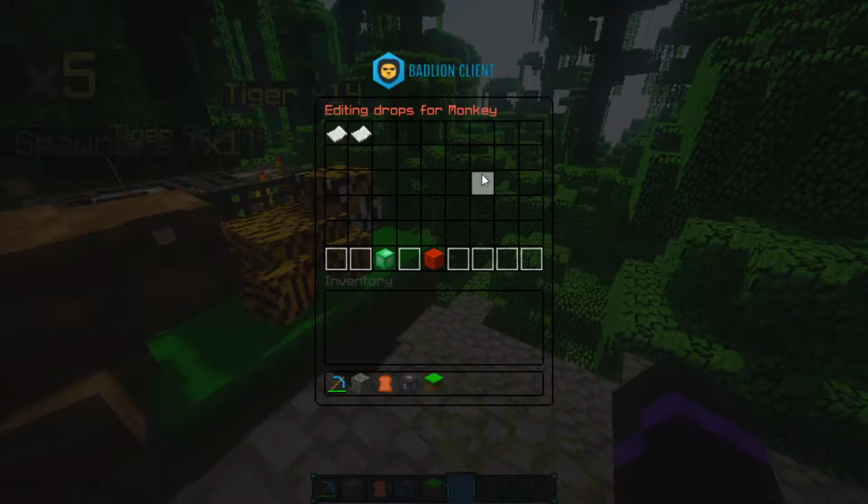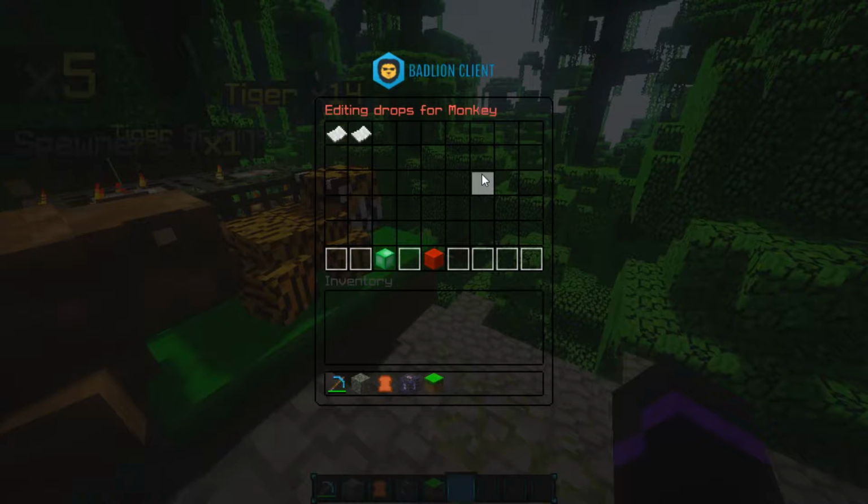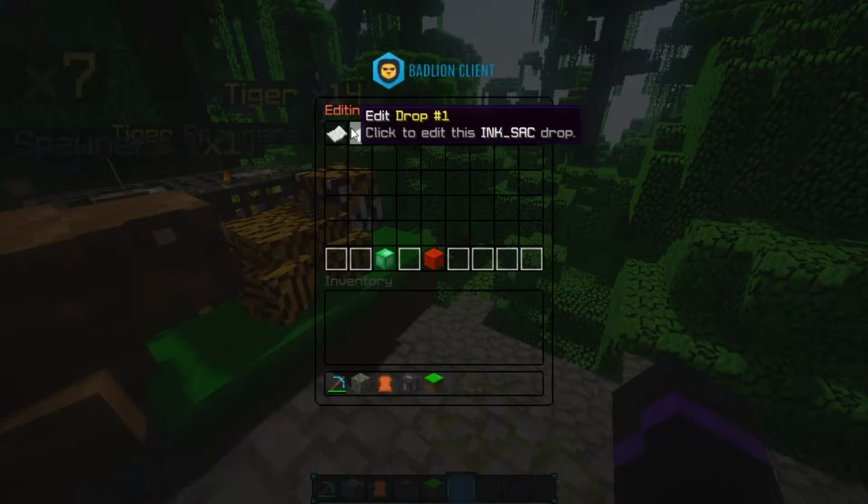You can't really change anything else. That is all done in the config. There will be future updates where you can change it all in the GUI, which will be nice. So for example, here's the monkey one.